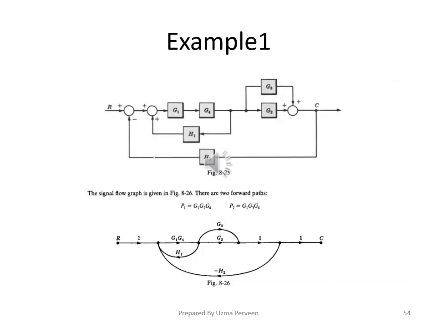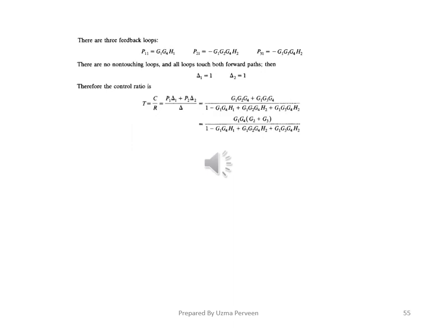This is the first example of conversion from block diagram to signal flow graph. We have converted simple loops and parallel paths to loops and parallel paths in the signal flow graph, and then we will apply Mason's formula to find the transfer function. After constructing the signal flow graph from the block diagram, we'll apply Mason's formula and see the forward path and loops and the values of del and del i's, and then we'll find the transfer function C upon R in the same manner we have done previously.